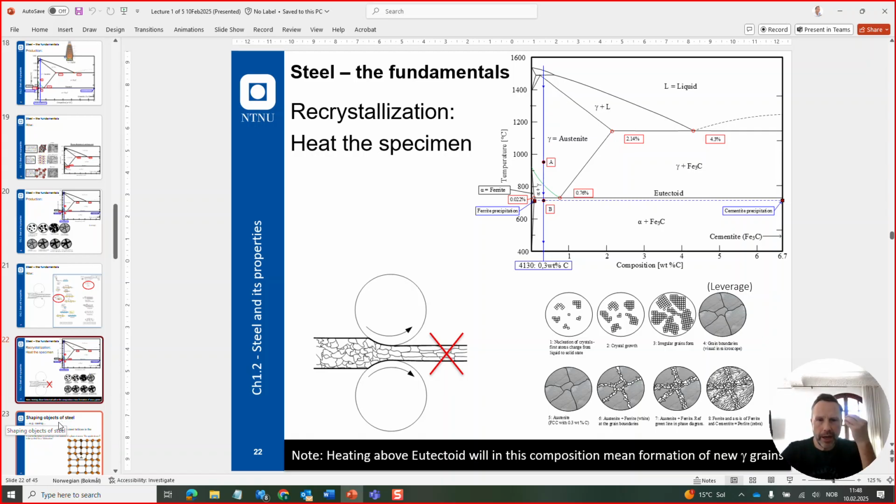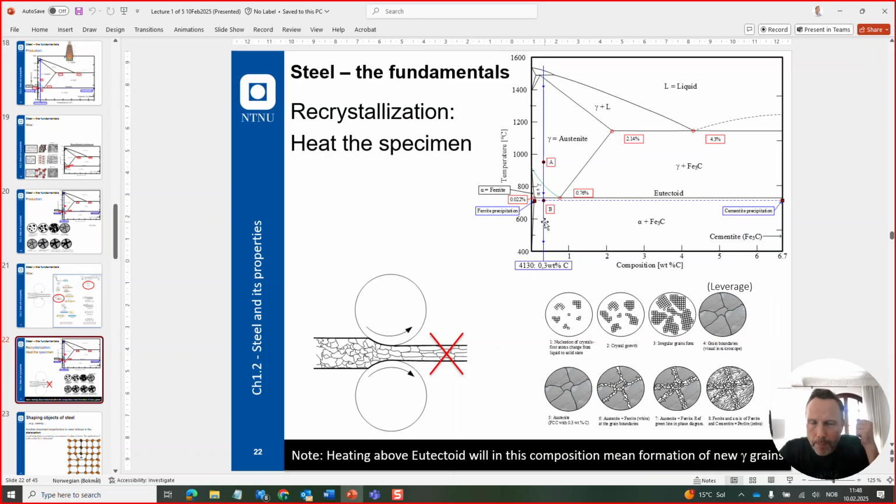What I can tell you is that when you introduce a whole lot of energy into these strains, into the lattices, into the grains, like milling would do, recrystallization by heating it up is a quicker process.